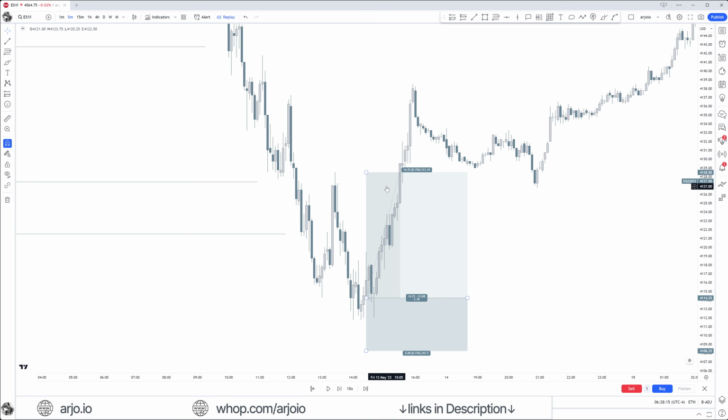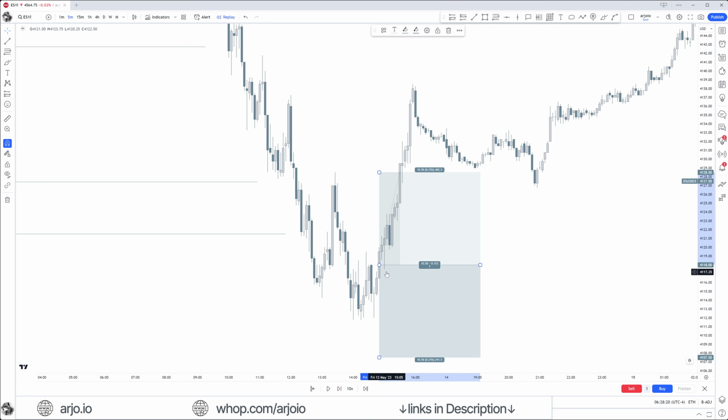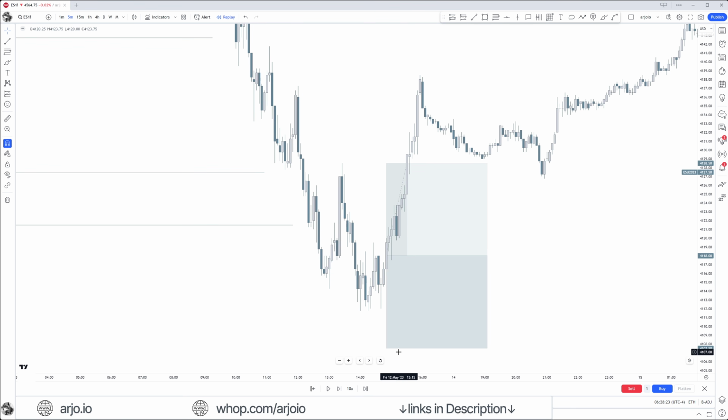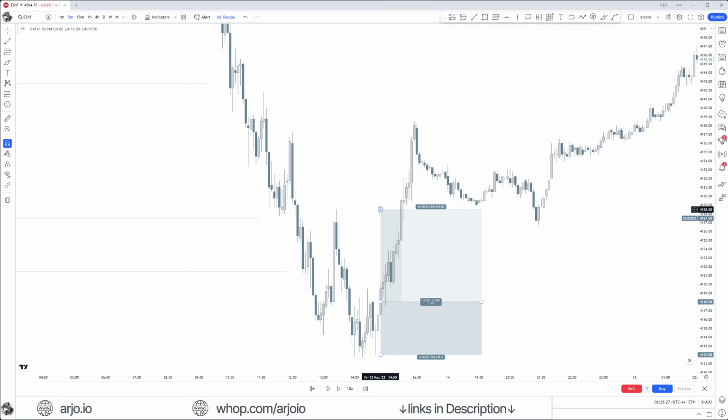A 1 to 2 in secant historic conditions, be very content with that because that is more than enough in secant historic conditions. Afterwards, we also have this entry right there based on that order block with the fair value gap overlapping, covering that low right there. This is also almost a 1 to 2, a 1.75. In secant historic conditions and that late in the day where you have that last hour, that power hour, a 1.75, be content with that. That is nothing to be ashamed of. That is actually a great result if you can achieve that consistently in secant historic conditions.